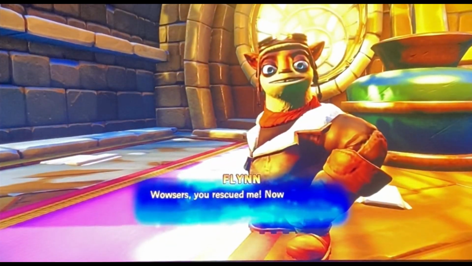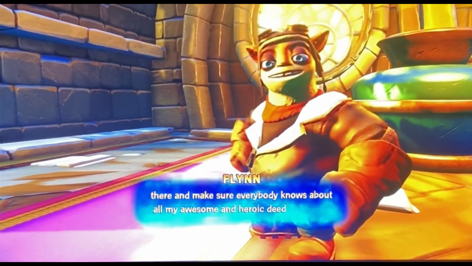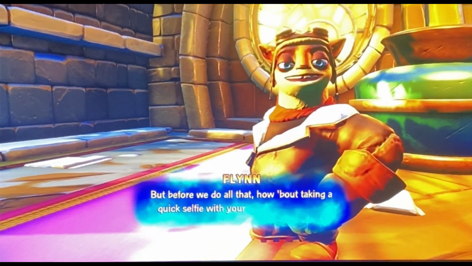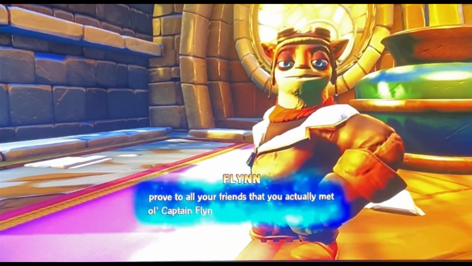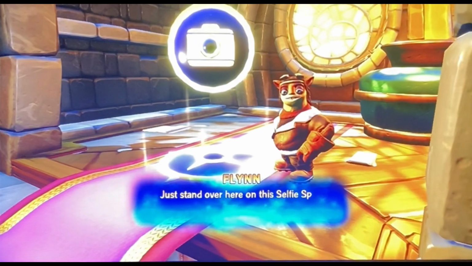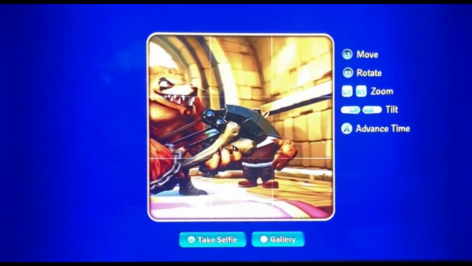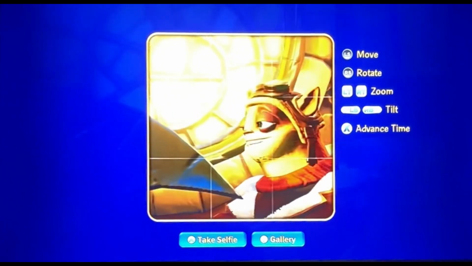Bowsers, you rescued me. Now let's go out there and make sure everybody knows about all my awesome and heroic deeds. But mostly the deeds. Before we do all that, how about taking a quick selfie with yours truly? You know, to prove to all your friends you actually met old Captain Flynn himself. The man, the myth, the boom. Just stand over here on this selfie spot. I'm holding very still, and I'm ready whenever you've got that perfect shot, but of course every shot of me is perfect.